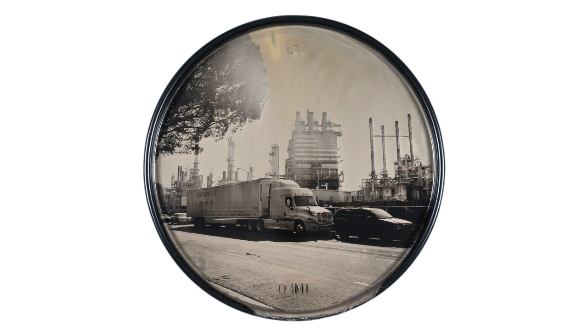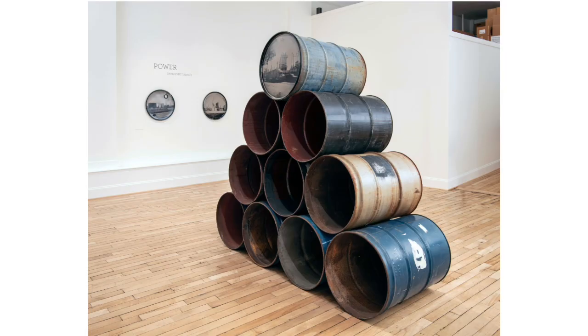Beneath the flag, a small triangle of pipes for me represented a much larger idea, a nod to another technological feat of humanity, the Great Pyramids. With this in mind, I reattach that photograph on top of a stack of 55-gallon drums, stacked, as you can see, in a pyramid form. This piece has been shown at the Phoenix Art Museum and the Candela Gallery in Richmond, Virginia.